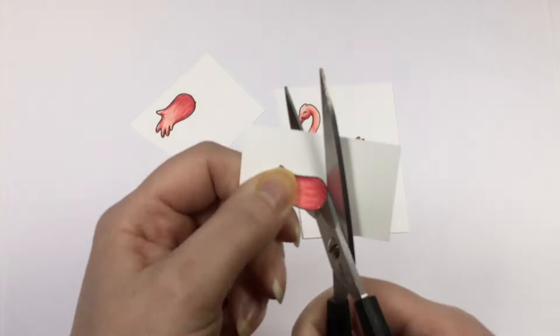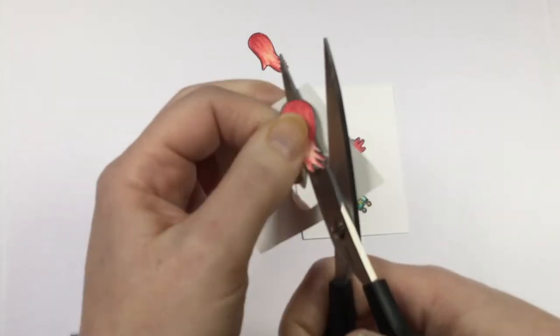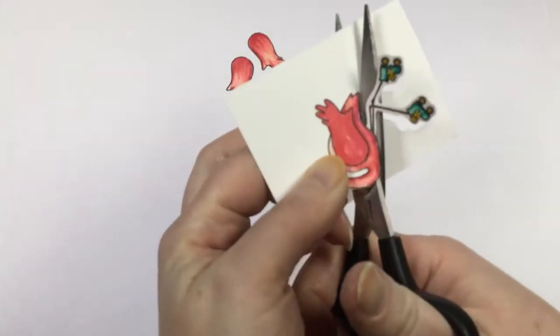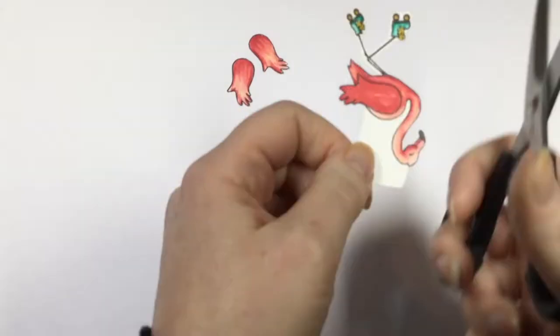Now that it's colored, we're going to fussy cut along the stamped line. We're also going to cut the body out along that black line, but because his legs are so thin, you do need to leave a little bit of a white border around those.